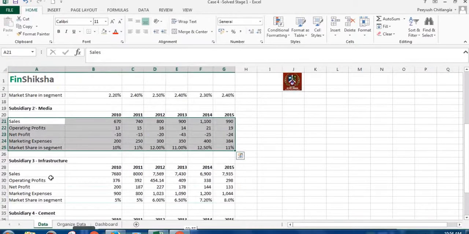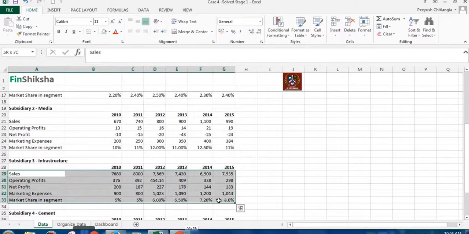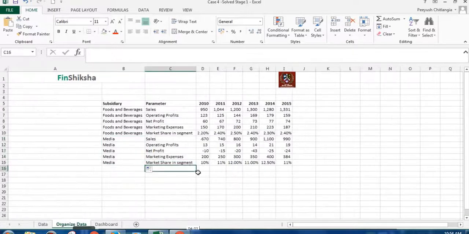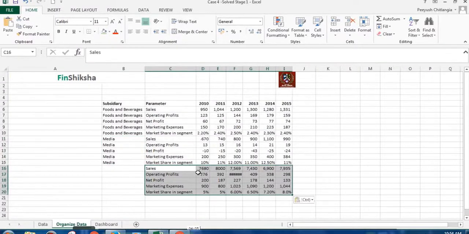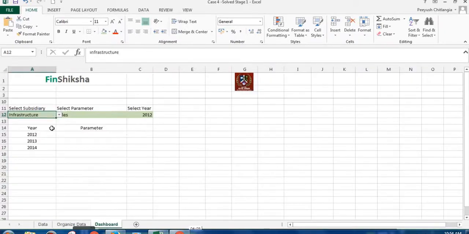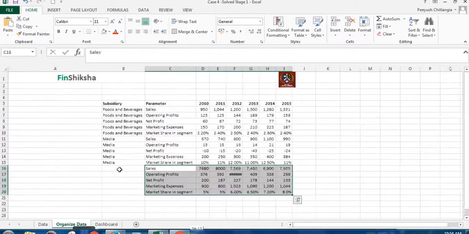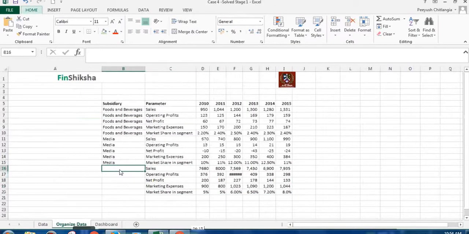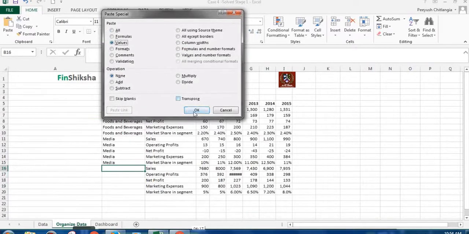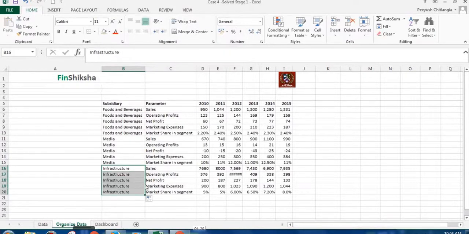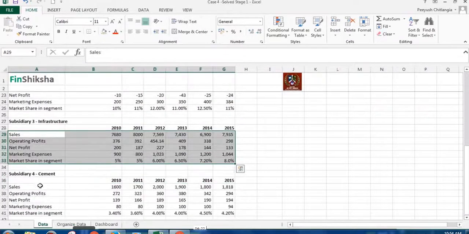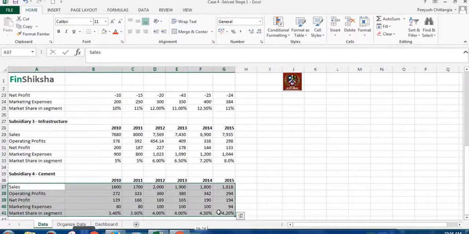We can go to the next set of data, select the sales of infrastructure and all the parameters for infrastructure, put this here, and go to the dashboard. It's a good idea to copy it from here so you don't make any spelling mistakes. You paste values and double click that, and then you choose the final one, which is cement.